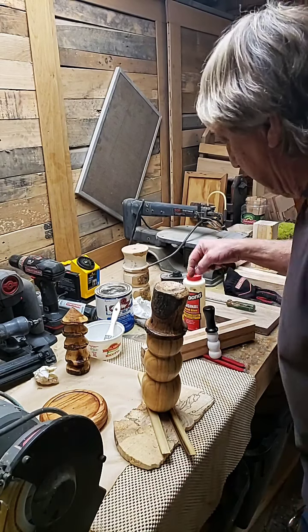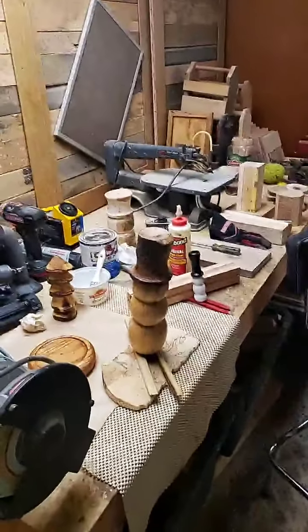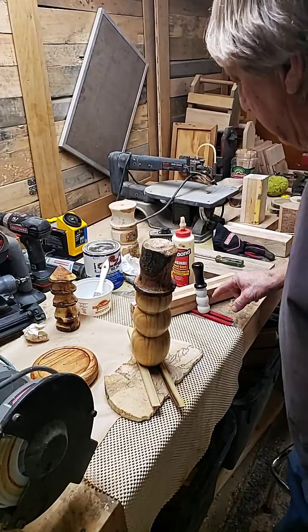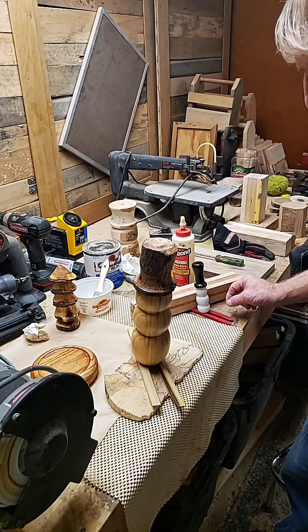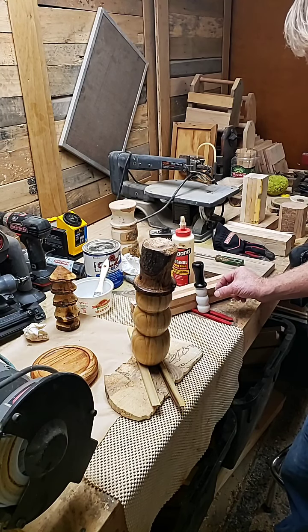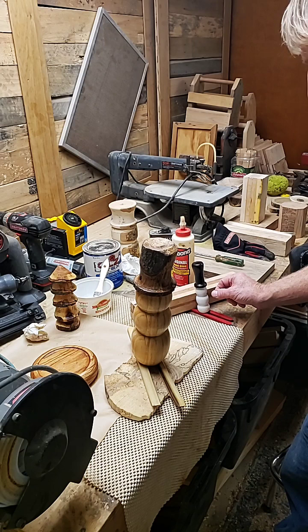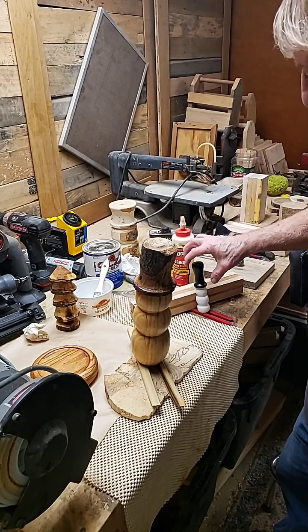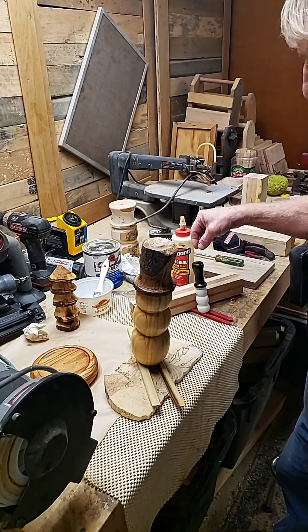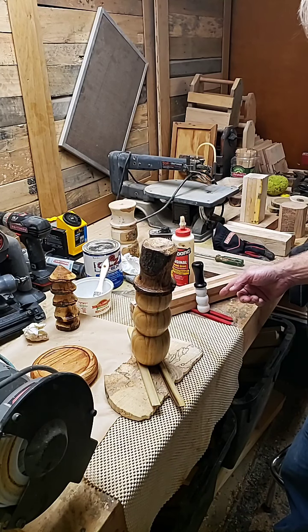Now, this one here I made. I don't know if you can see it. The idea with this one was I'm making little ones like dwarfs. This one will have a face on it and buttons and stuff like that. In fact, on some of them I've put little pieces of scarf or ribbon around it. Looks pretty cool actually. Some of the ones I made the last time were about the same size, with smaller hats. You could hang them from a tree, and this one's light enough that you can hang it from a tree. So I just want your opinion of that.